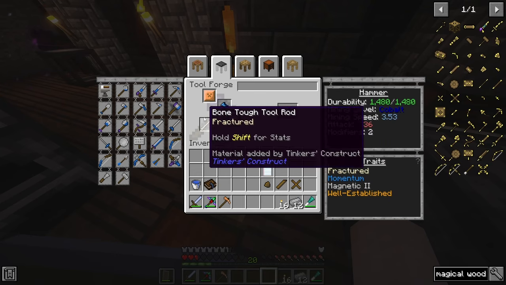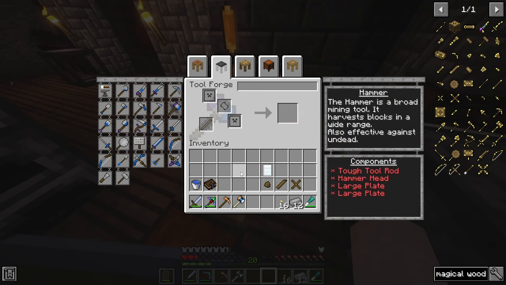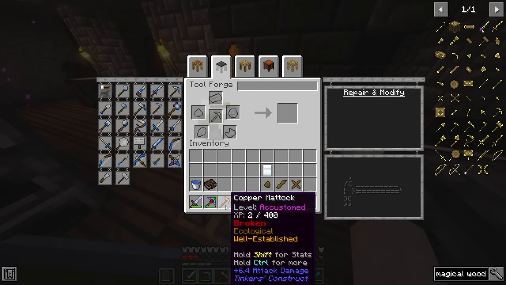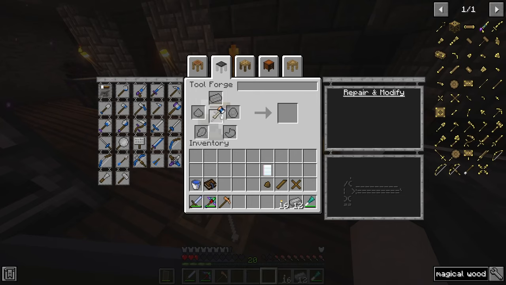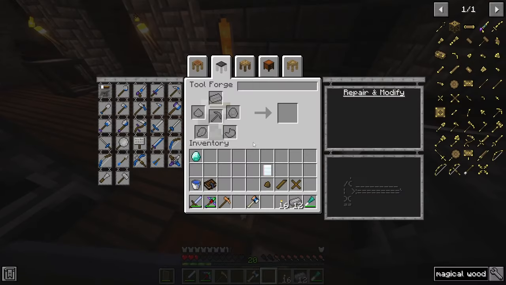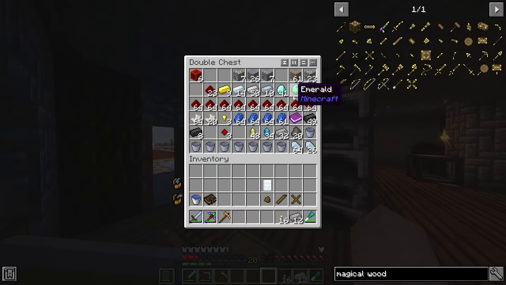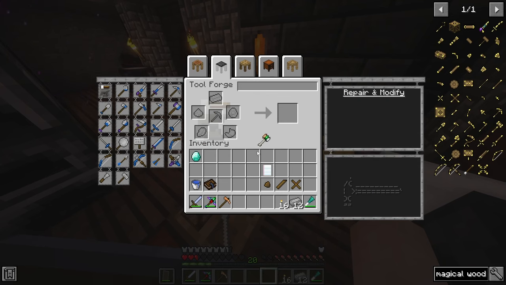But I've got a bone tough rod, copper large plate, iron large plate, cobalt hammerhead. And I think we're going to go with that. So how many modifiers are we looking at? We've got two modifiers. Decent durability, but not really that great. So I'm thinking we'll probably go ahead and throw a diamond on there. Do I want to do an emerald? Emerald might be better. Oh, an emerald's definitely better.